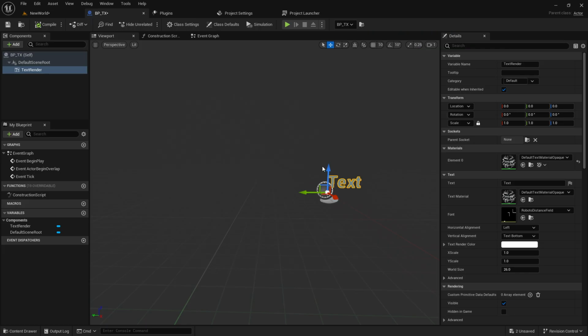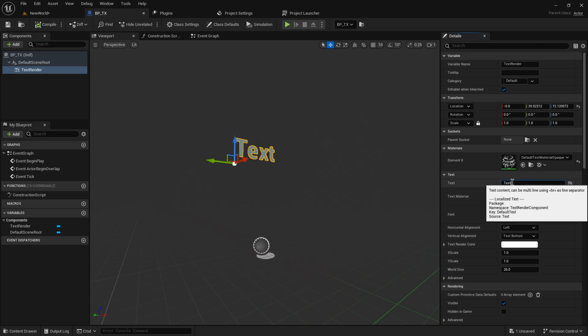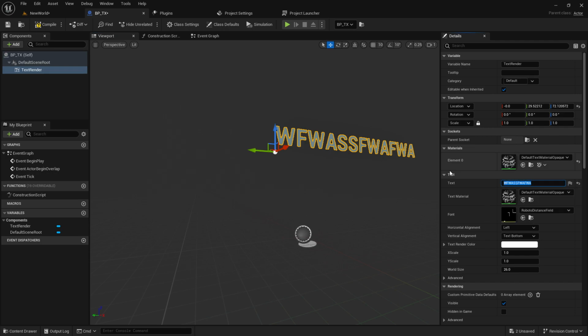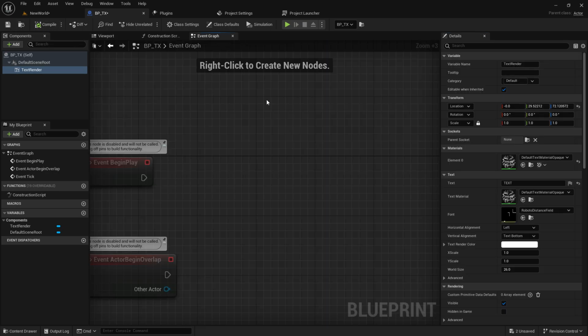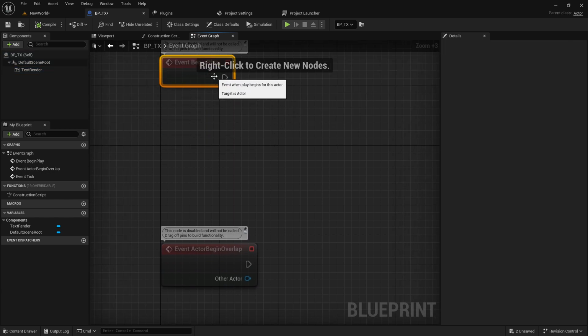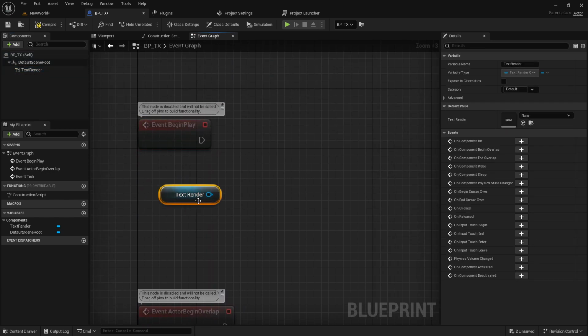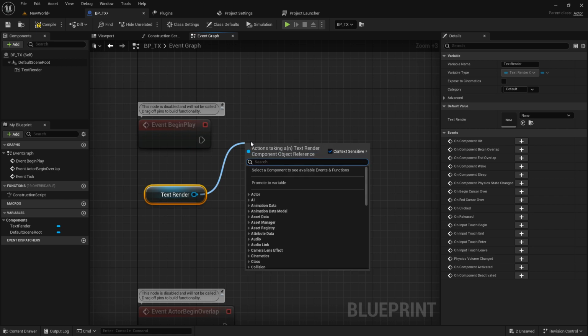Now I want to put a value, but I don't want to put the value from here. I want to put the value from blueprints. As I said, there are two ways to write. Let me first show you inside of blueprint code. In Event Begin Play, I first get the text, and from that I'm going to set some value instead.